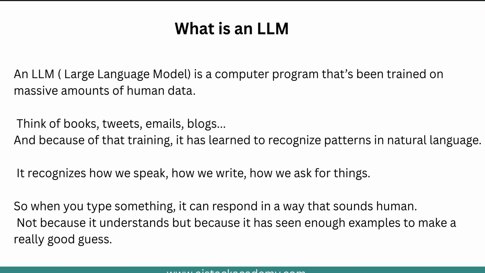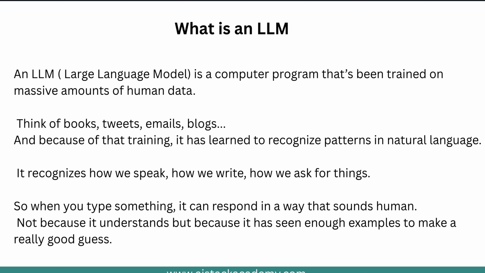All right? So as I said, it recognizes these patterns. So when you give it a prompt, it's not thinking. It doesn't think. That's what people don't know. These AI models don't think. They predict. And they predict because they have access to data. They've been trained. So they predict what to say next based on the pattern.